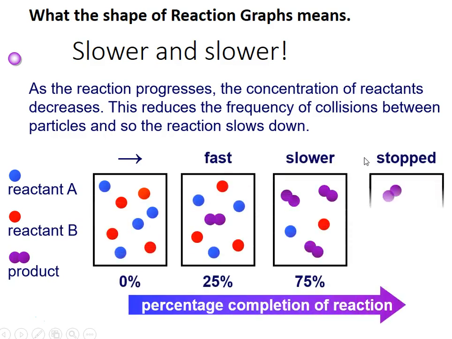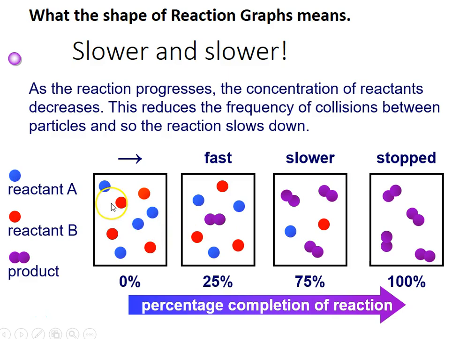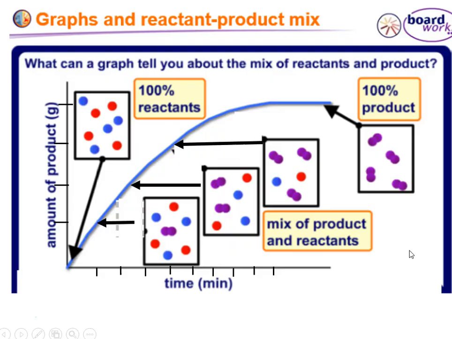So if you've got reactants A and B, the red and blue, and they get together to make the product, the purple product, then really quickly the first product is made, but then it takes a long time to get more products until eventually the reaction stops. So if we use these little pictures to help us interpret the graph, at the beginning, 0 time, you've got no product, so you've just got the reactants.